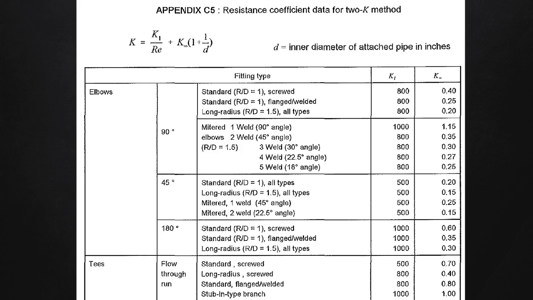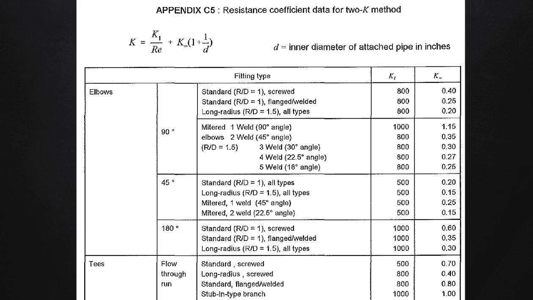So, does my pipe have an entrance? Does my pipe have an exit? Factor in the pressure losses or the frictional losses due to these exits and entrances. This method requires you to have an understanding of the Reynolds number, as well as the diameter in order to calculate the equivalent frictional losses associated with these pieces of equipment. Same as LR over D. LR over D is equivalent to the K that you see here. K is equal to K1 over blah, blah, blah. That K value, divide that by the frictional factor, F, and in essence, you end up with LR over D. They are interchangeable in that way.